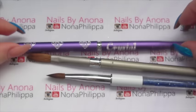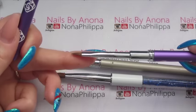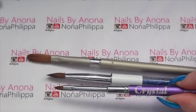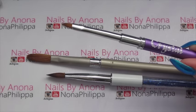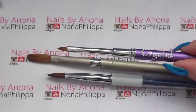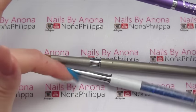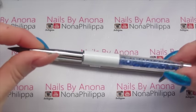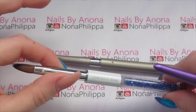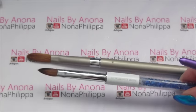And then I've got this acrylic brush which is by Crystal Nails, and this is the Mini 3D. So this is for 3D acrylic nail art basically, and you can see how tiny it is in comparison to all of those. Obviously you can't use this for doing infills or anything other than the 3D work, but I just wanted to show you a comparison between the 3 acrylic brushes I own, and really the main one I always go for is Gorgeous Betty. I absolutely love it. I love also the way that it looks with all the Swarovski crystals down the bottom. I just think it's a really good brush and it's perfect for infills as well. So that's what I am going to be using today.